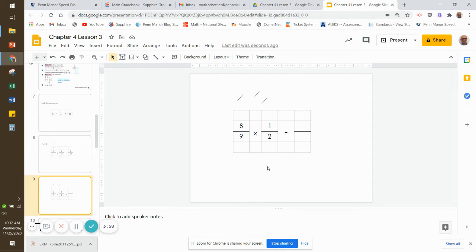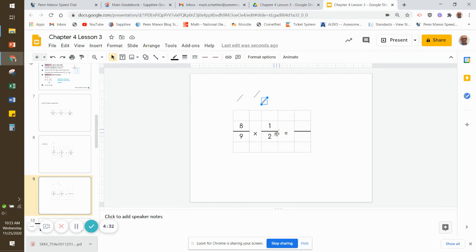All right, so I have 8/9 times 1/2. I'm going to, first of all, look catty corner here. Ooh, I see one couple that makes sense, but the other one doesn't. All right, let's take a look. Do 1 and 9 have any common factors other than 1? No, 1 is in its least common form, so nothing to do there. However, when I look at 2 and 8, and I know the factors of 2 and 8, the greatest common factor of both of those is 2. Also, they're both even numbers, which tells me they're both divisible by 2.